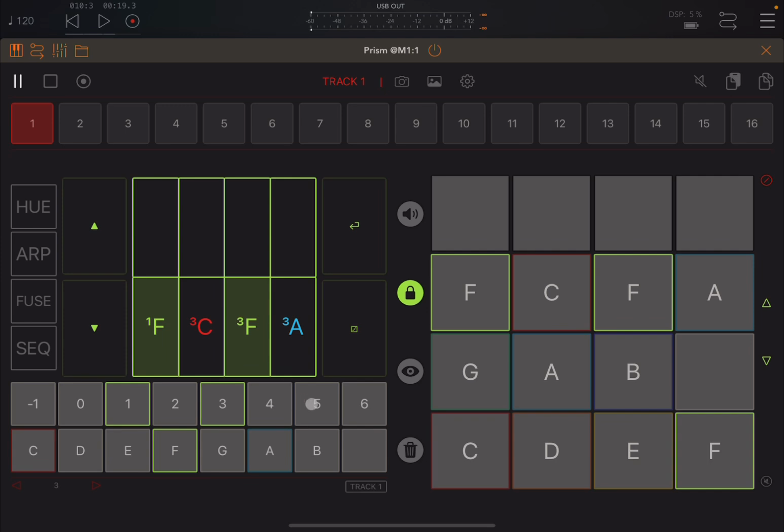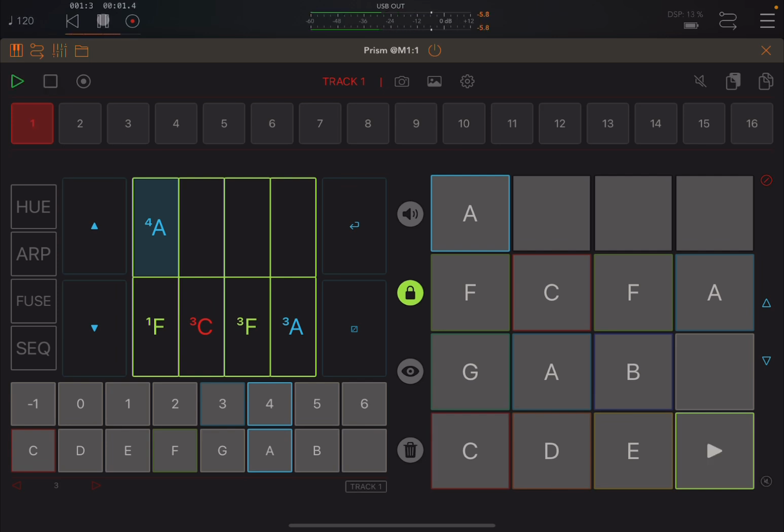Now the beauty is that, of course, if I add a note, so press A again, it highlights on octave 3. Let's add 4 as well. And now let's click play. So it has changed the chord everywhere where that chord is being used. So that is really, really handy.